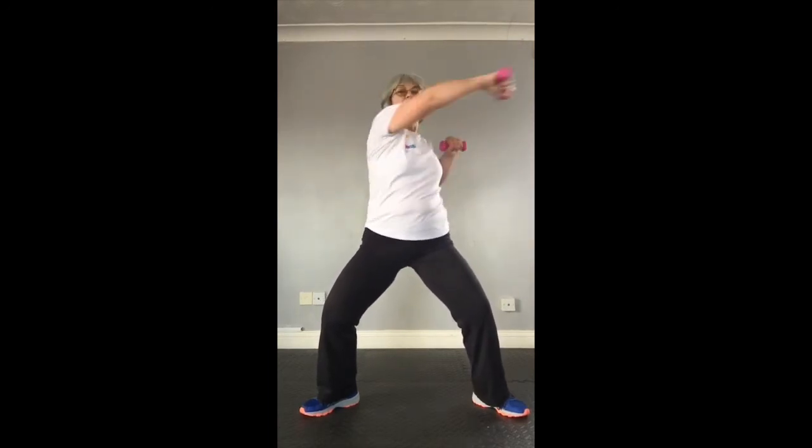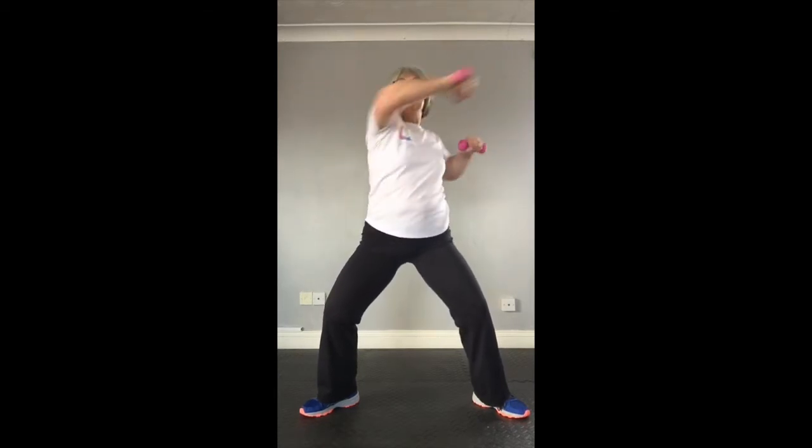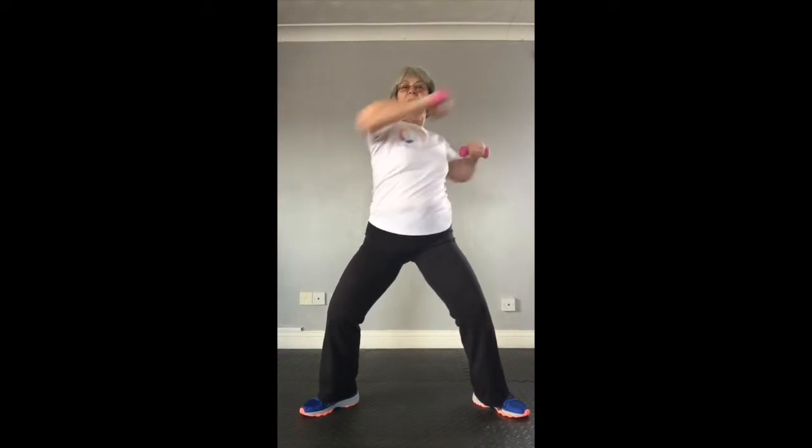Back to our chickens. Let's sink down. Tummy tight. Across we go. Punch, punch. 1, 2, 1, 2. That's it. Try and keep those elbows up. Tummy tight. Keep those shoulders relaxed.